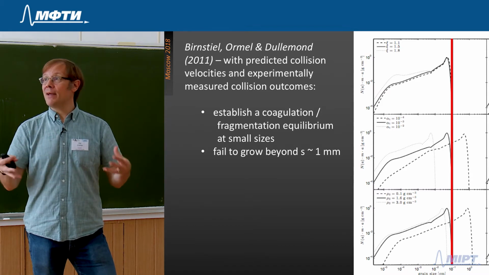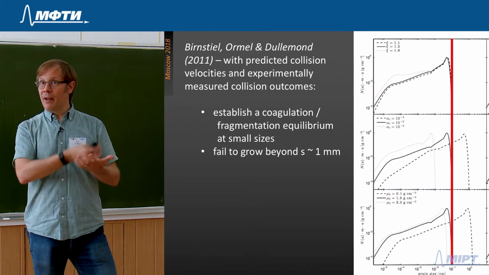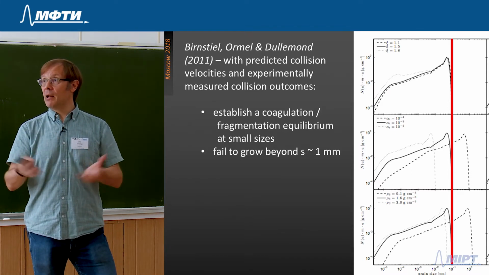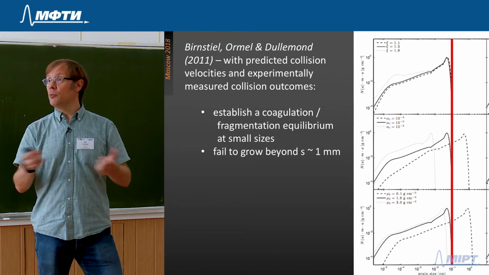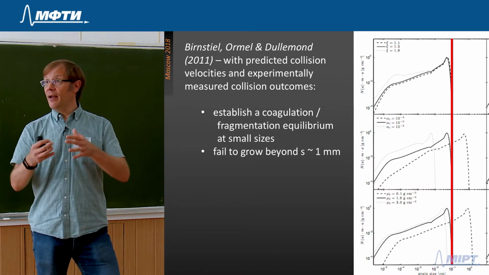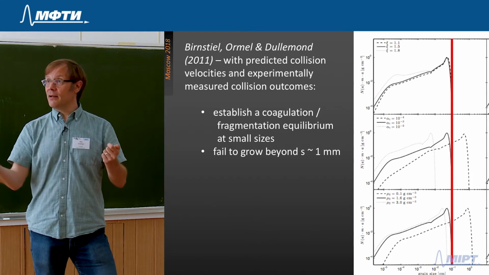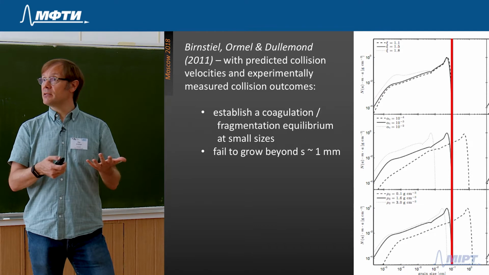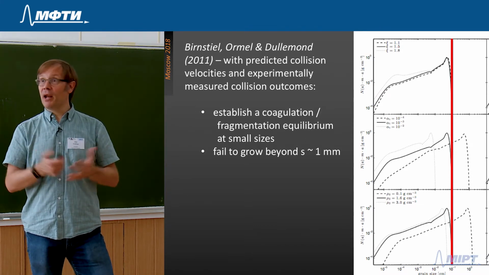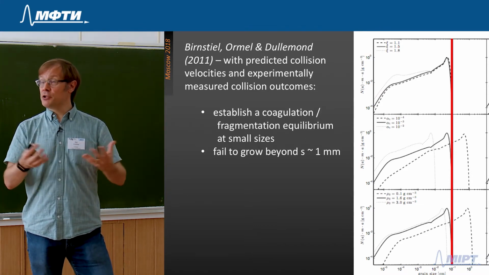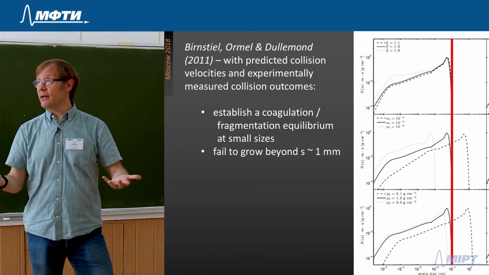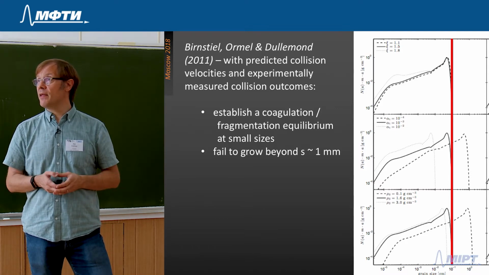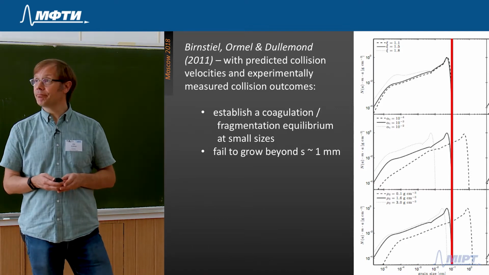So we think that the processes of collision and fragmentation taking place within protoplanetary disks will basically set up some almost quasi-steady state size distribution where we have some small dust particles that are being produced by fragmentation. We have a larger number of, let's say, millimeter or centimeter sized particles which have been produced via accretion. And collisions that are leading to larger objects are basically being locally balanced by collisions that are breaking things up into smaller things. So we have a population of particles in the disk, but the collisional processes on their own are not leading to the growth of meter-sized or larger objects within that environment.